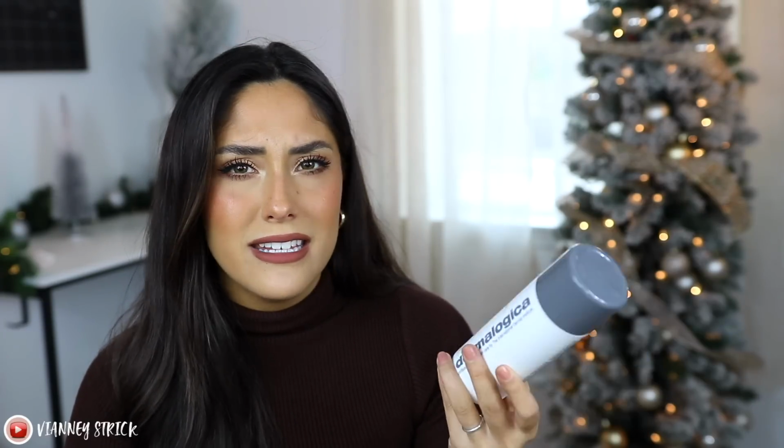I really like it because sometimes you do need a physical exfoliator. It doesn't irritate my skin. My skin feels really nice. It feels bright. It feels smooth. It also feels even smoother when I am applying makeup because my skin is getting rid of all those dead cells. Even though it is a daily microfoliant, I don't use it every single day, again because I am using tretinoin as well, but when I need a nice buff, I do like to use this. I've used it so many times, and this is gonna last forever.